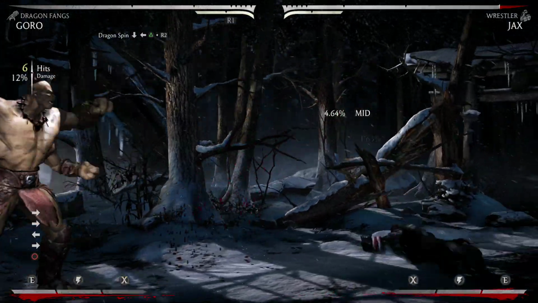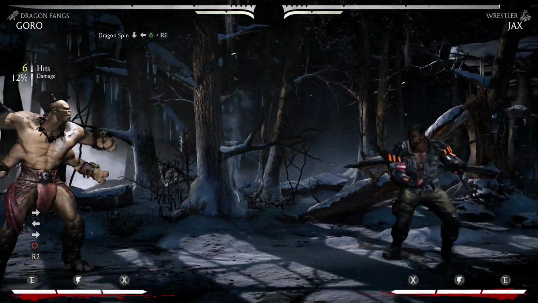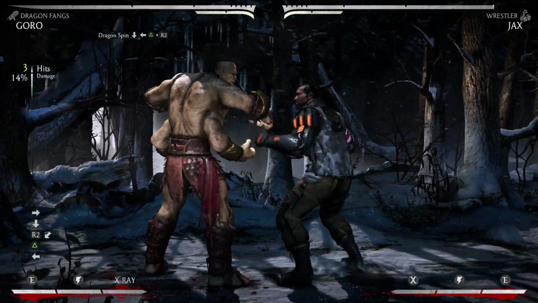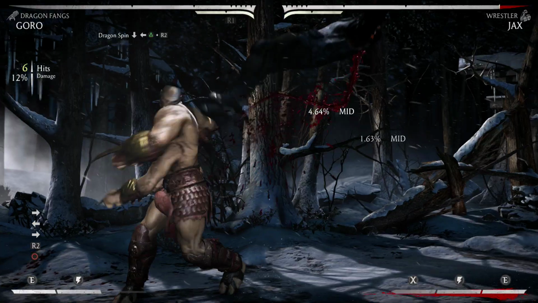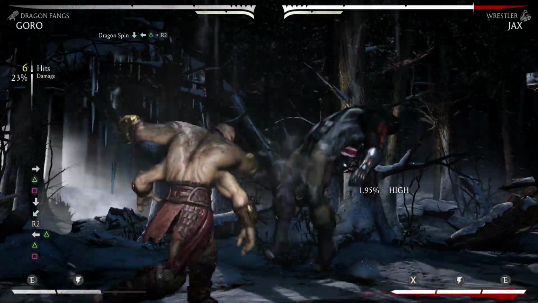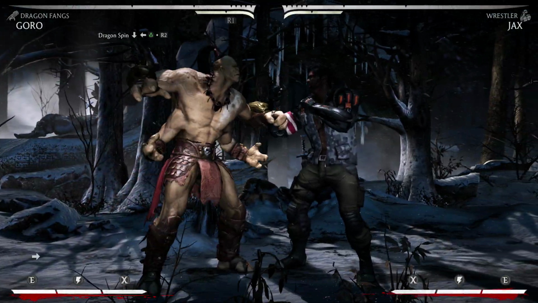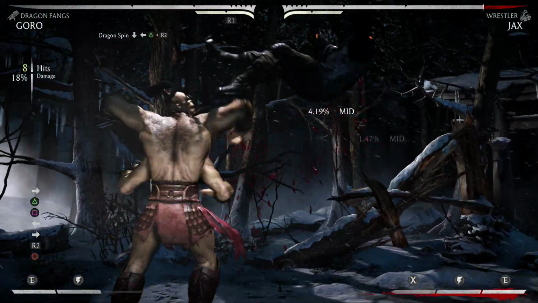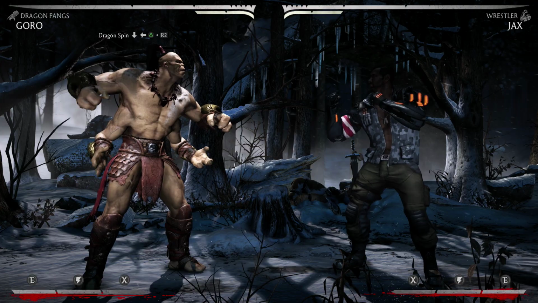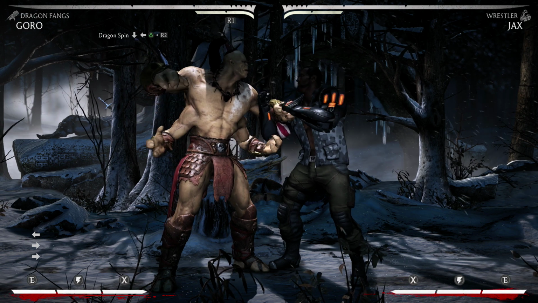This dragon spin, the difference is it does more damage. So I'll show you. With this one here, that does 12%. And then just doing this here, that's 14. So if you do this one, then that's 14 as well. And this one here, even if it's meter burn, it's 12 still. So if you do this here, that's 33% damage. And if you do it like we were doing it, it's 31, sorry. So you get more damage using the dragon spin.